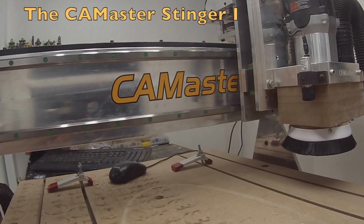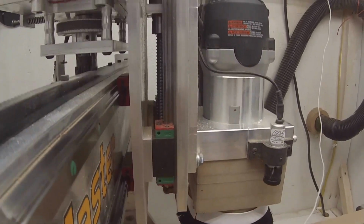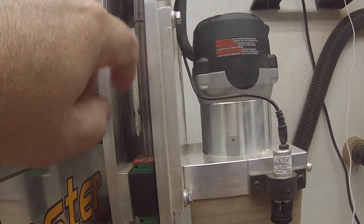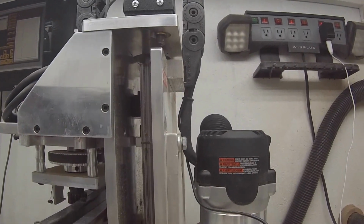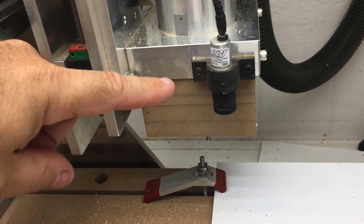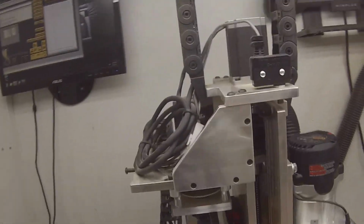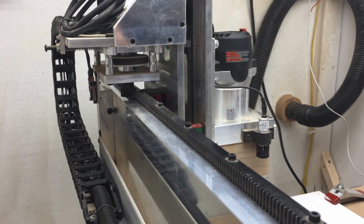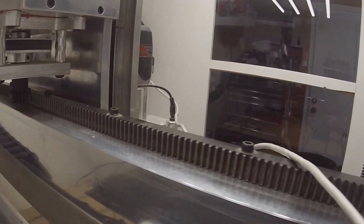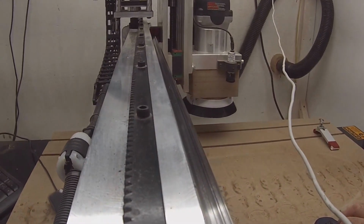Now here's a closer look at the unit itself. You have the Z gantry. The Z operates by lead screw. And you have two slides, one on either side, here on the other side of these wonderfully beefy aluminum straps. On top here you have the limit switch, the laser that I showed you earlier, Z motor, nice little cable management system, and of course the X travel or Y travel, whichever one you want to call it, is by rack and pinion. Here's the limit switch on the rack and pinion. I'll show you as it goes forward, backward. It's on two slides.